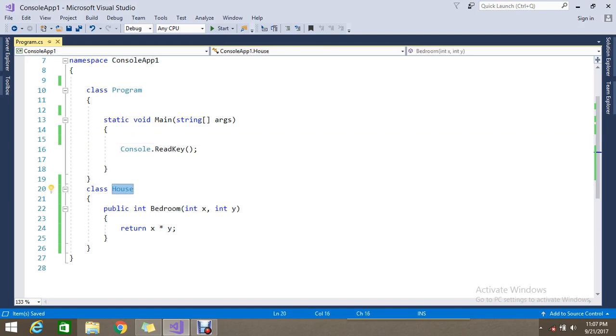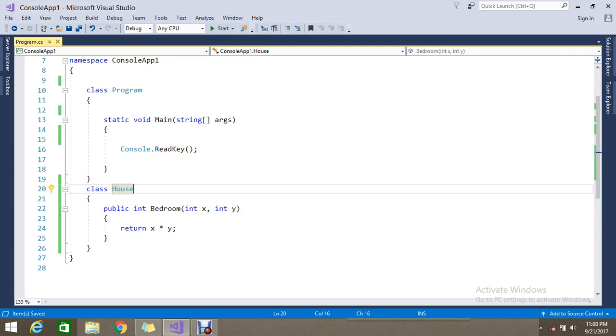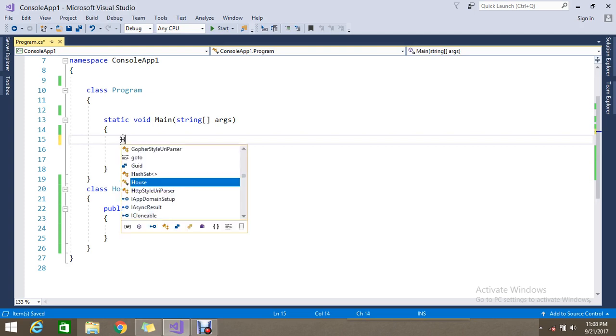Okay, so I want to create the object of the house. I will show you how to create it, and again how to create the instance. Then I will show you how both are different and what the real use of that is. First, see, I want to access the bedroom method to get the multiplication of the two parameters. For that I need to create one new object. If I call this House from another class, I am going to create the new object now.